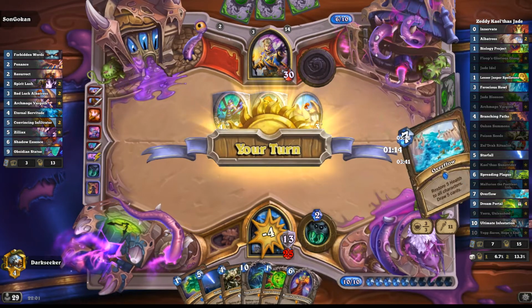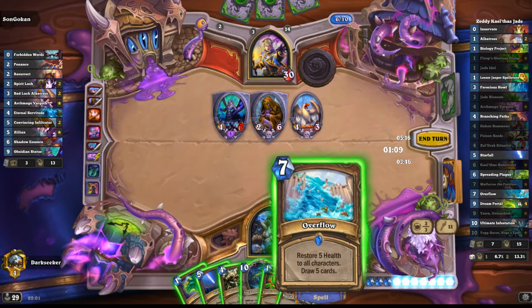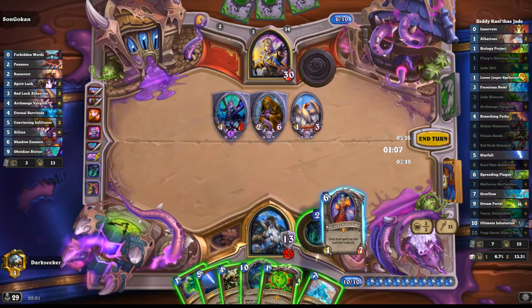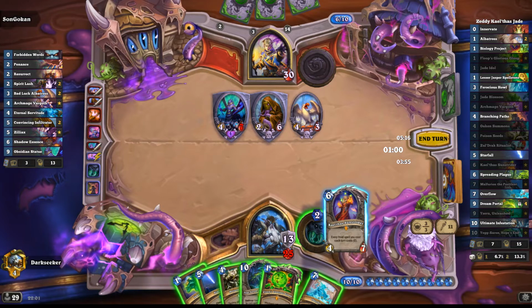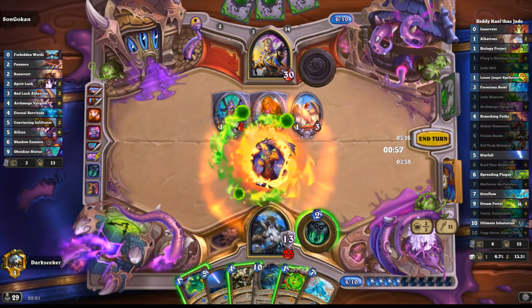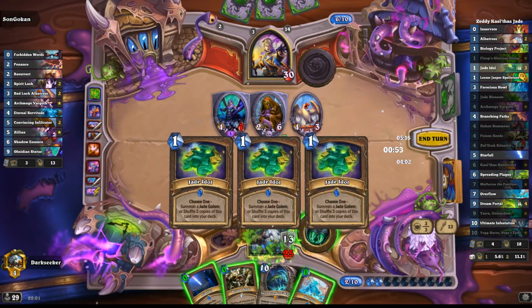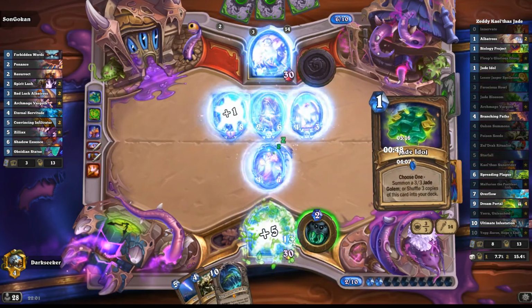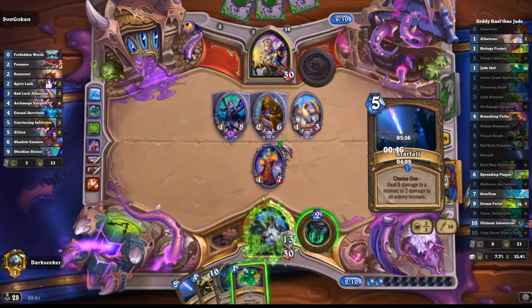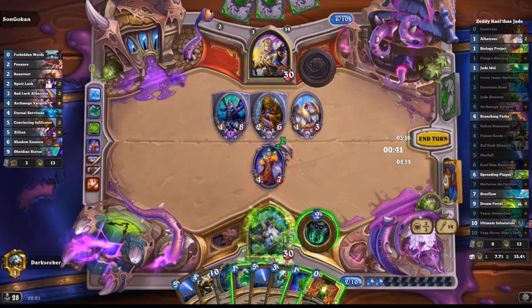Alright, we've found Kael'thas. Is this the right time to go off with him? I think it is. Because we can Kael'thas, we can shuffle. We can draw with overflow. Can we do it all over again? We can.